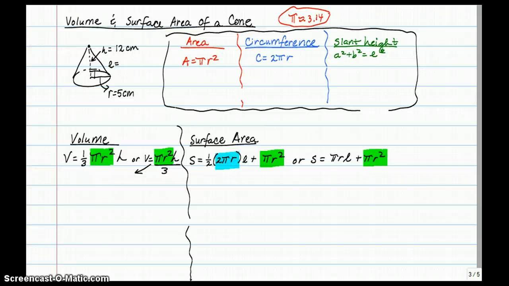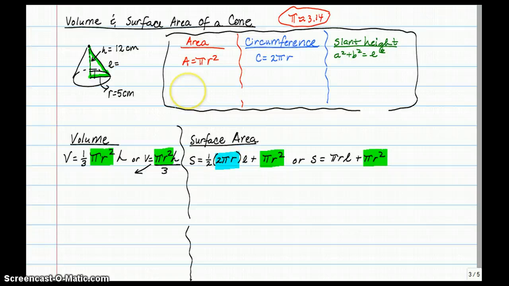I'd like you to draw the cone. It has a radius of 5 centimeters. The vertical height, which is at a right angle, is 12 centimeters. You will have to calculate the slant height, which is a squared plus b squared equals c squared. You can see this is a right triangle here, and you have your two legs, your height of 12 centimeters and your radius of 5 centimeters, which will allow you to get that hypotenuse or slant height of L.